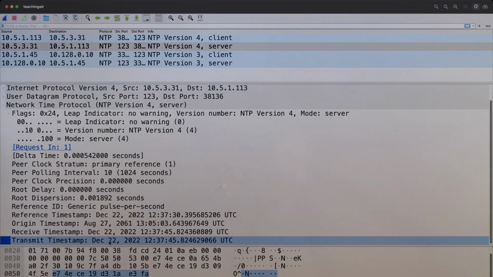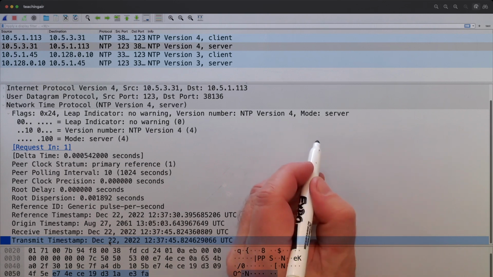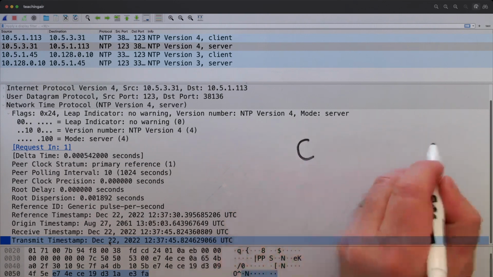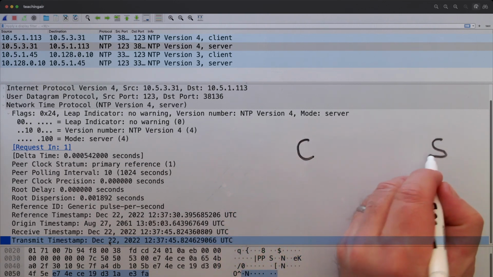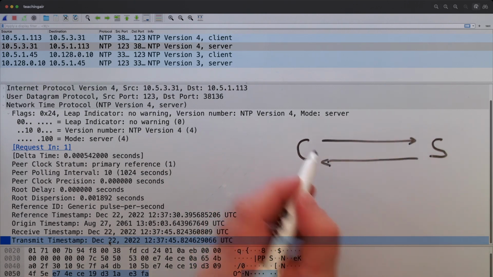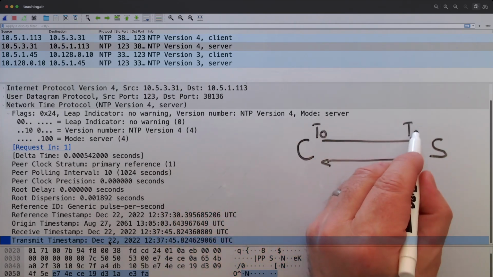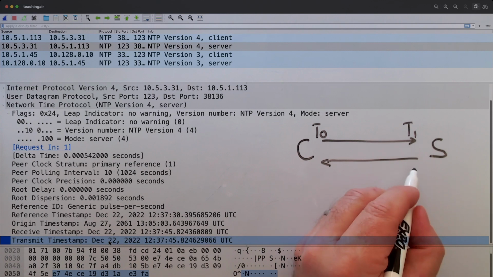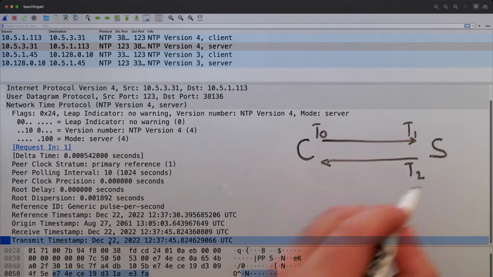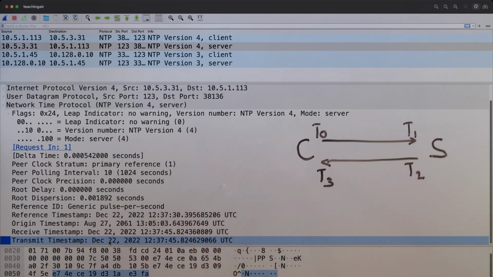So what we would do now, if we try to calculate our time, we have our client, we do have our server. So there's a packet being sent and the response coming back. We have here the time when the packet is being sent. We have the time when the packet is being received. Then we have the time when the reply is being sent and the time when we get our response back.